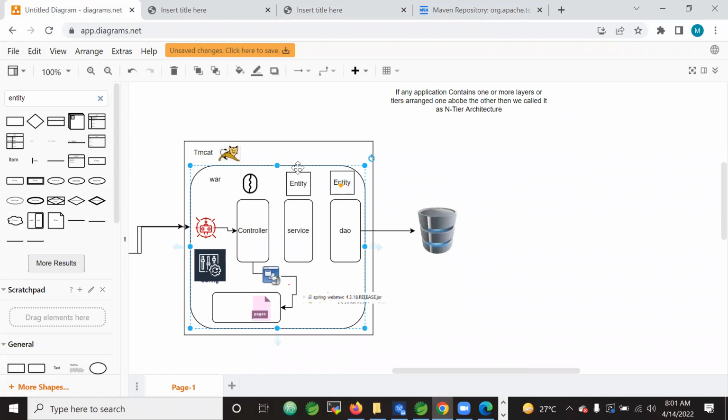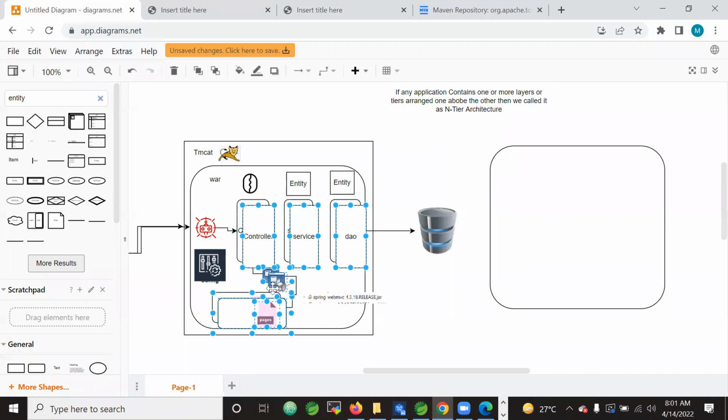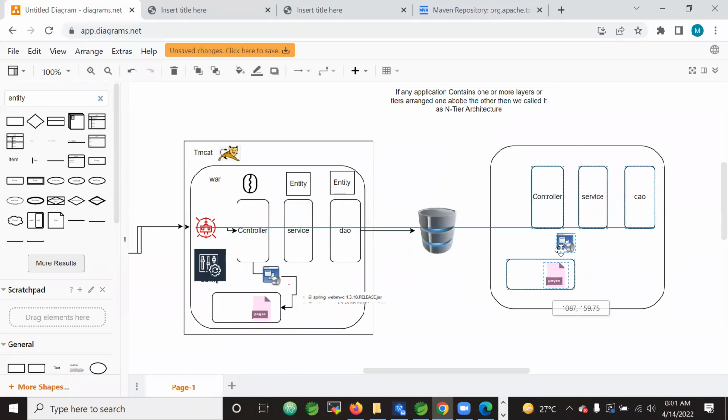Let me copy here. So this is the Spring Boot application. There is no explicit container we have taken, right? And the controller, service, DAO, and session data, everything is as is. Everything is as is here, right? But we have not written this dispatcher servlet. Of course, the dispatcher servlet is required to be here, but we have not written that. Who wrote that? Spring Boot automatically configures it.